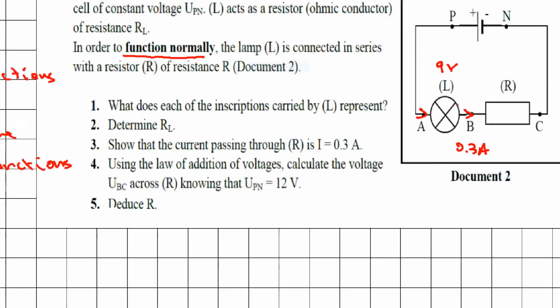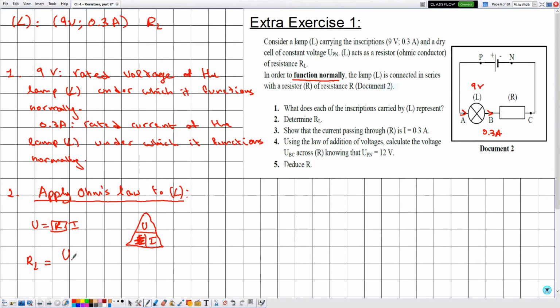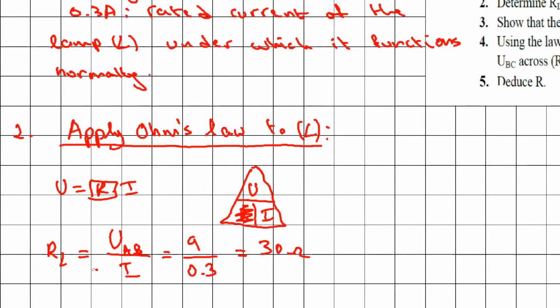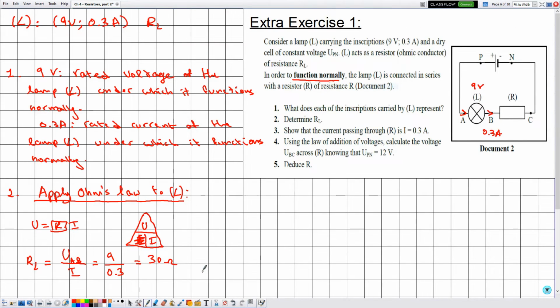then it's given by U divided by I. So U is denoted by UAB and I is I. So the value of U is given by 9, the value of I is given by 0.3, and this is equal to... Plugging this fraction on the calculator, then this is given by 30. Since U and I are expressed in the SI, the value of R will be in the SI, which is ohms. Then RL is equal to 30 ohms.